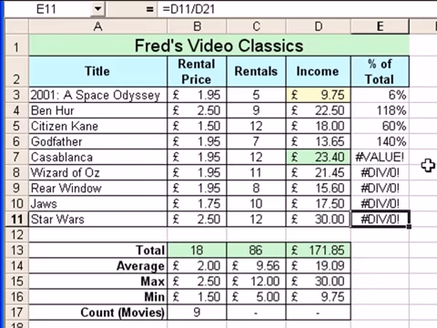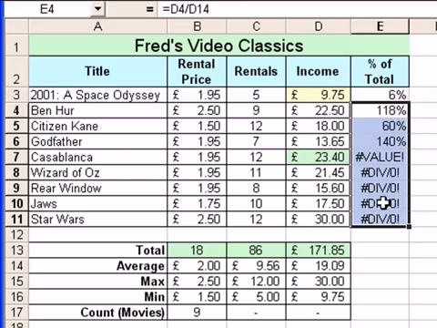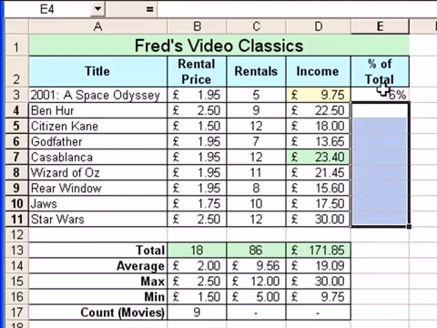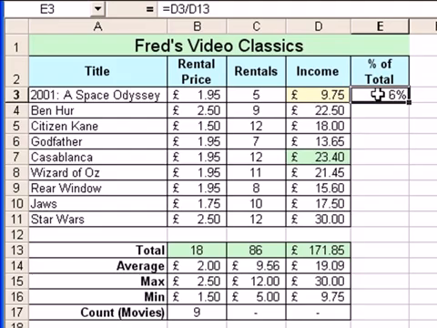So what we're going to do now is fix it so it works correctly. So I'm going to first of all select those values that aren't working and press delete to get rid of those. The basic layout for an absolute reference is simply the same formula, so it'd be D13, except it's got dollar symbols around the different parts of the cell reference, the column and the row. And I think it's easier to show it if I show it from scratch. I'm actually going to delete that E3 calculation. We'll start again. So press equals, click on the £9.75, press divide, click on the total.